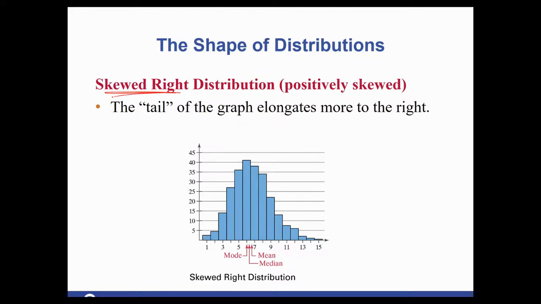Skewed right is the same way, it's just the mirror image of it. So the bulk of the data is on your left, and then it trickles off to the right. So you have a right tail. And it just gets less and less as we go that direction. In this case, again, if you have something that is skewed, you most likely have an outlier that is pulling that data. So anytime you have outliers, we want to use median to describe your center.